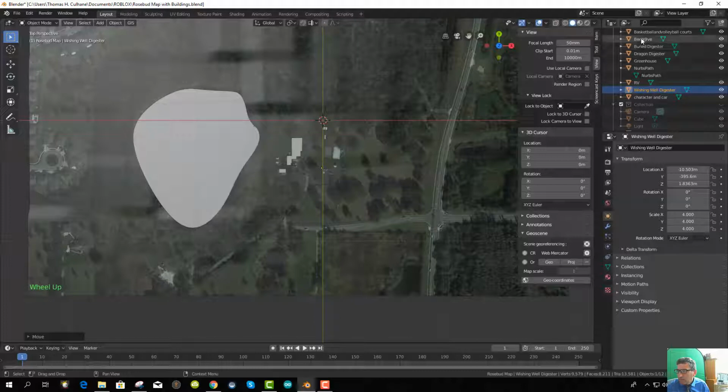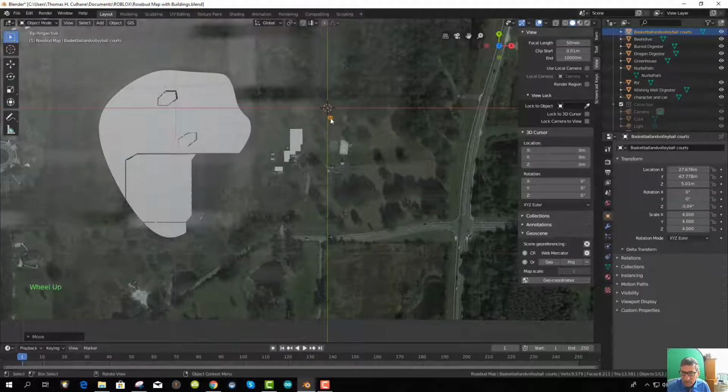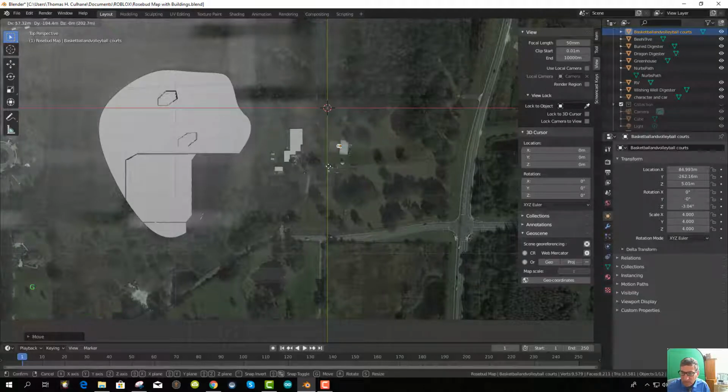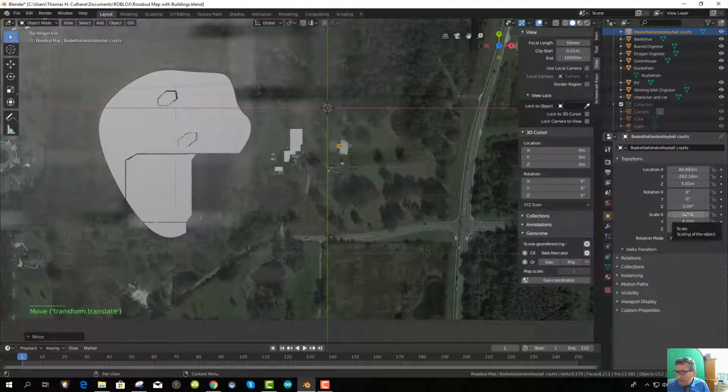Let's go to the basketball courts for a second. Scale it. Scale it. And then, did it scale? Did not scale. Something happened there. Basketball courts and volleyball courts need to be scaled up.